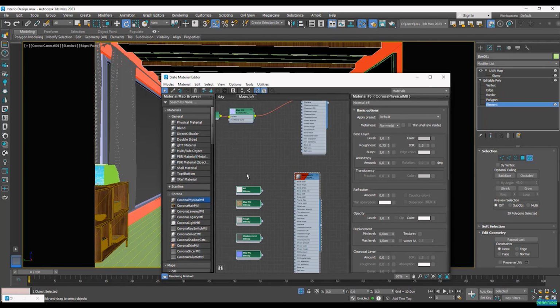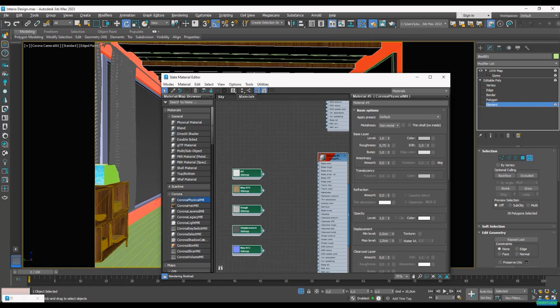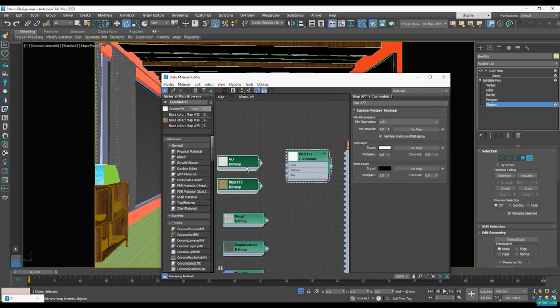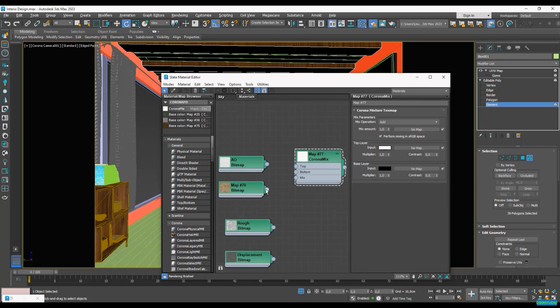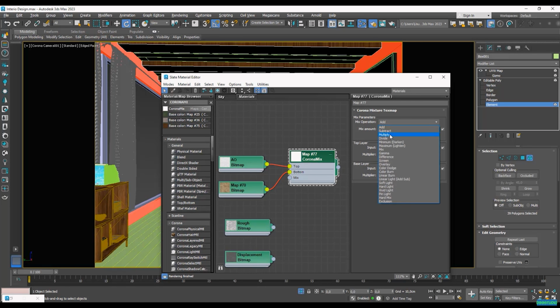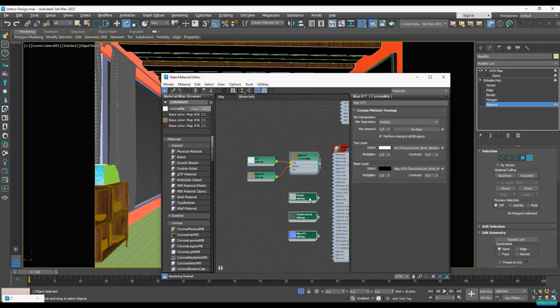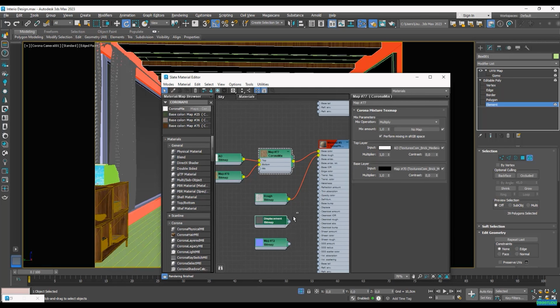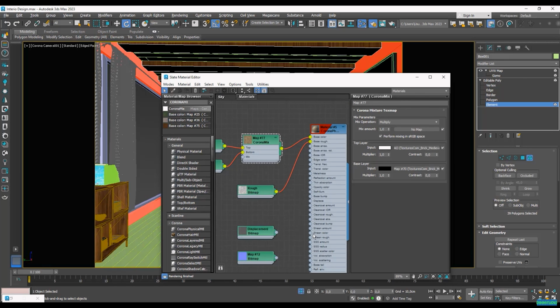I'm going to just do the same method that I did up here. So let's go for a Corona mix, just to mix the brick with the ambient occlusion so that we can have an extra detail there. So we know this whole process, how it works. I'm going to go for the multiply option, and now with my rough, I'm going to just plug this base rough here, the base color over here. Now we have the displacement. We're going to see how that works in a moment. And the displacement will go into the displace input.